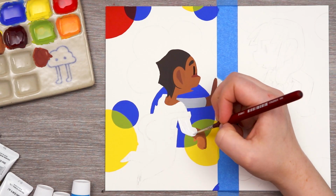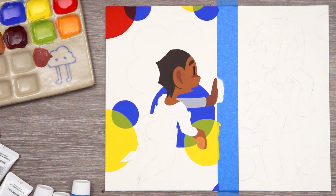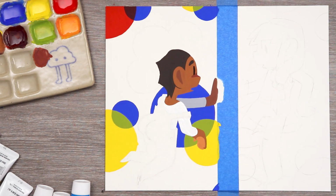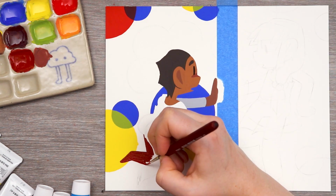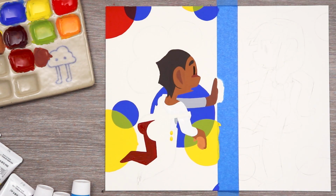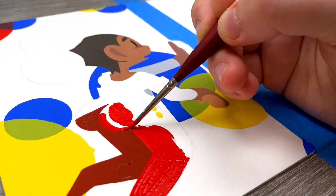So I started off by coloring the bubbles in the background, and I got started with our character. Like I said, you can create literally any color with the primary colors. A lot of people ask me where they should start with a new art supply, whether it be watercolor or gouache paints. And you know what? The answer is just buy the primary colors. If you don't know where to start and you just want to try a new art supply, just buy the primary colors. You can create any color with them. You don't have to break your bank buying an 18 or 24 color set, and you're good to go. Just try out a few tubes, try out a few pens. Do you like them? Do you not like them? Great. You didn't spend $1,000.